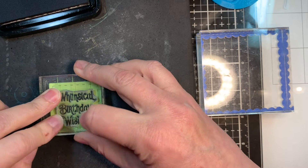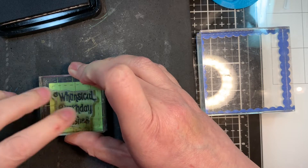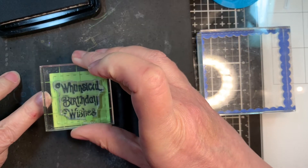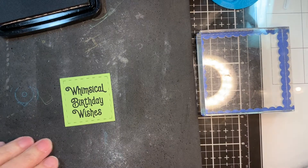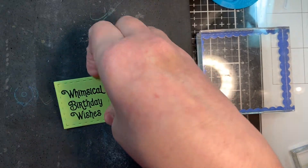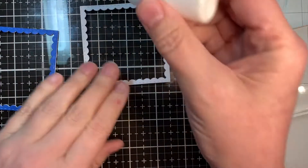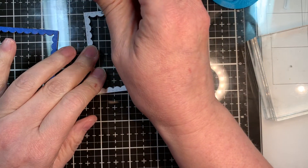I've been saying the wrong thing — I use my Gemini machine to cut out all my die cuts, but when it comes to my images, I use my Brother Scan and Cut. I cut out each colored image and add a 0.4 border. I don't know why I keep saying Gemini when I mean my Brother Scan and Cut. The Gemini's for dies; the Brother Scan and Cut is to cut out my images.